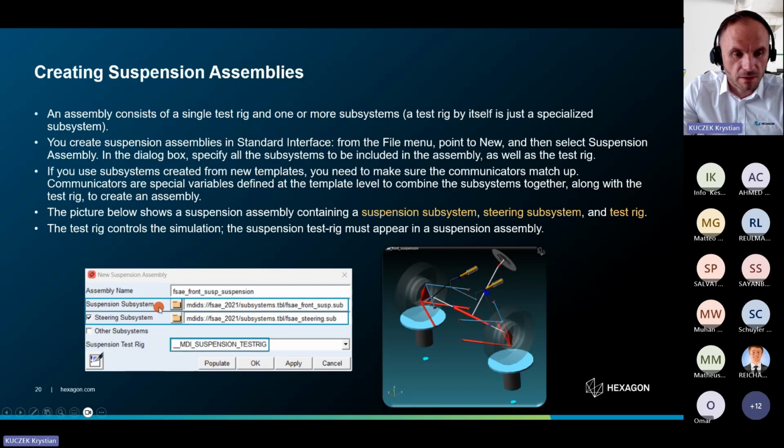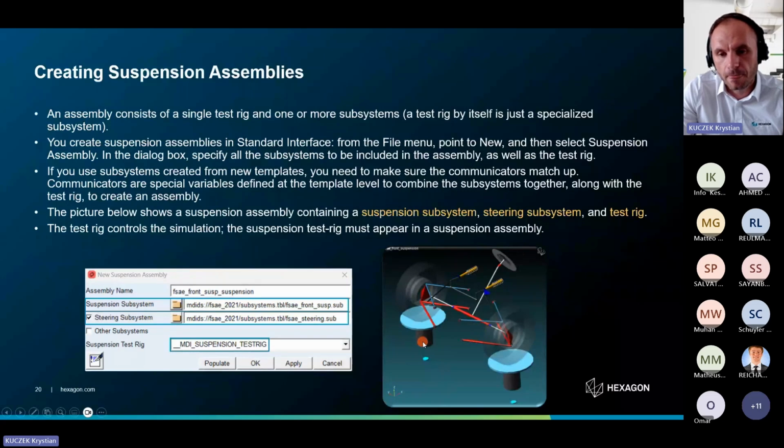This must be the role of the suspension, and it's mandatory for your assembly. Additionally, you can also add other subsystems, like a steering subsystem or anti-roll bar subsystem if you want. By activating the other subsystem option, you will be able to add the anti-roll bar or powertrain if needed.